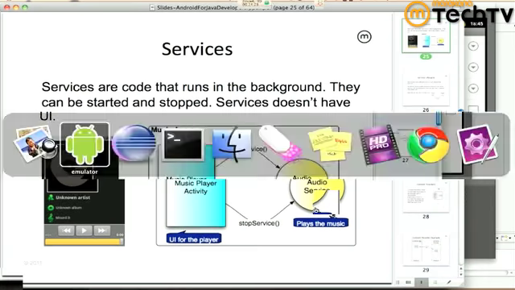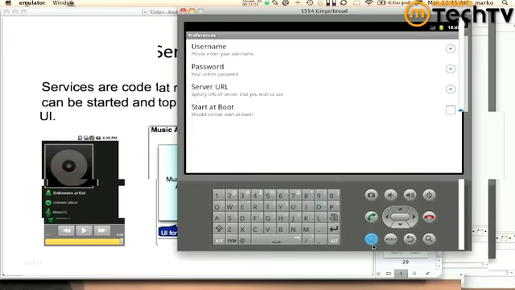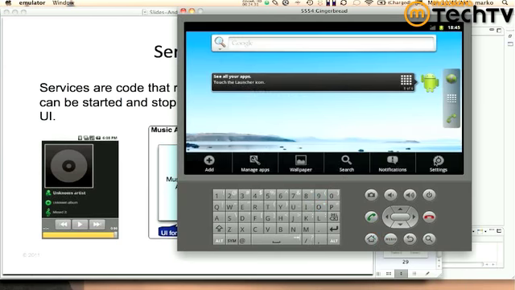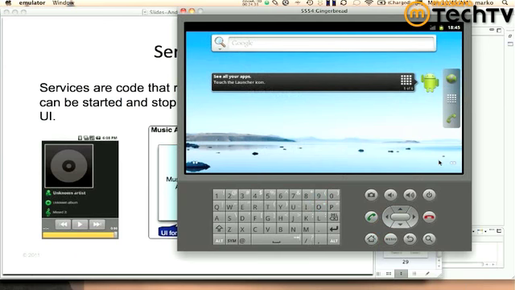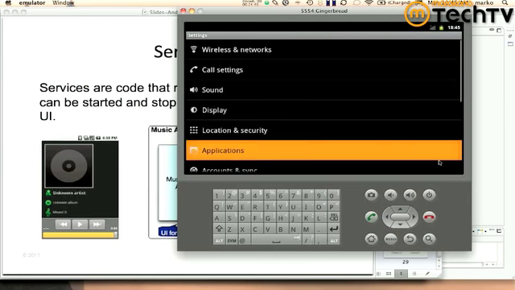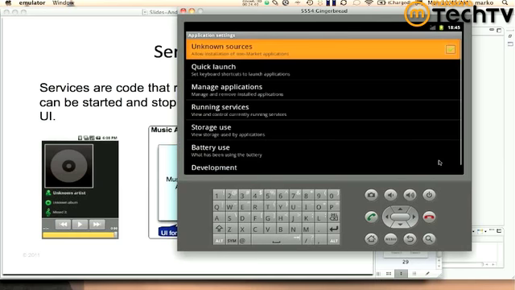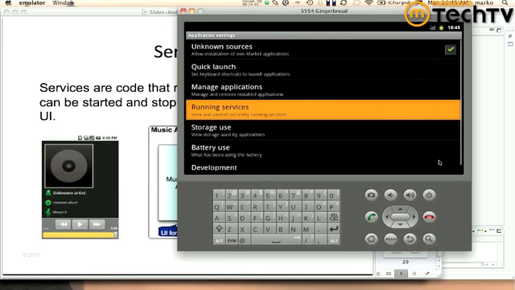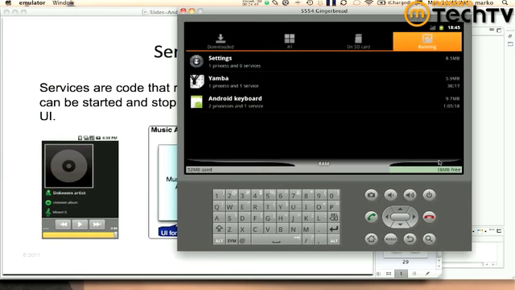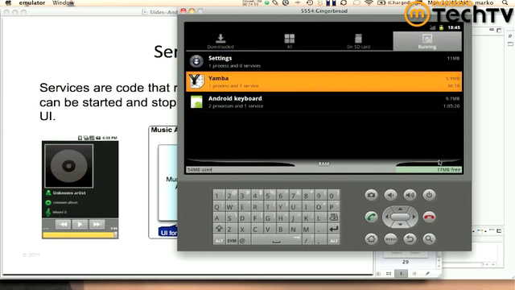The user can actually manage services by going into the menu, so basically the settings application, going into your applications setting, and you can see the running services. And so the user can actually kill the services. You can see that I currently have Yamba service running.